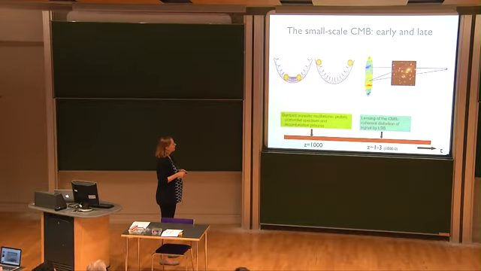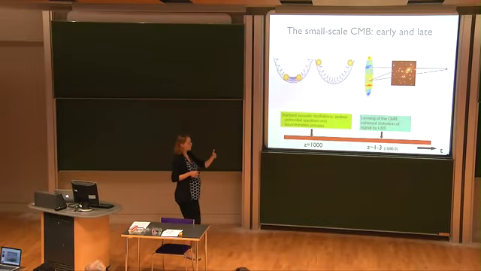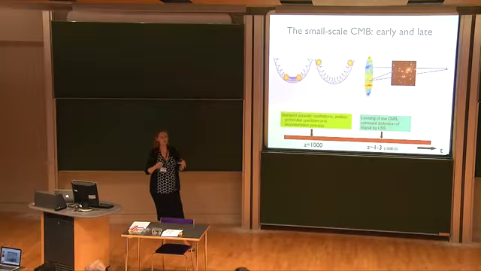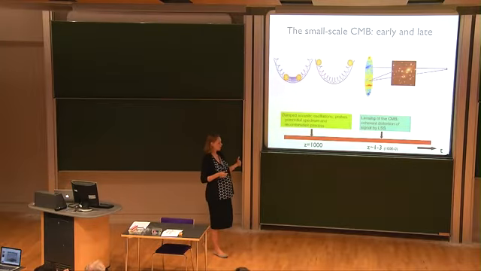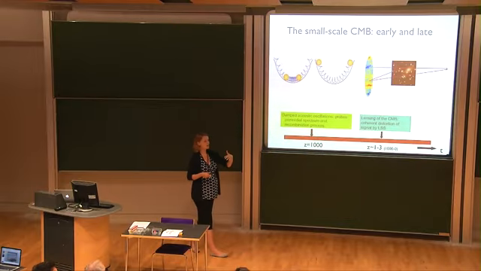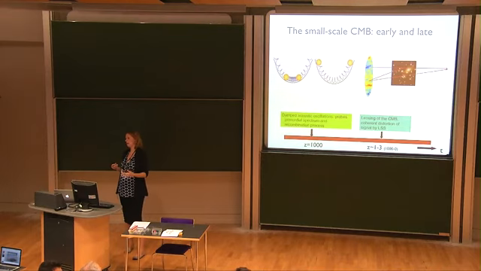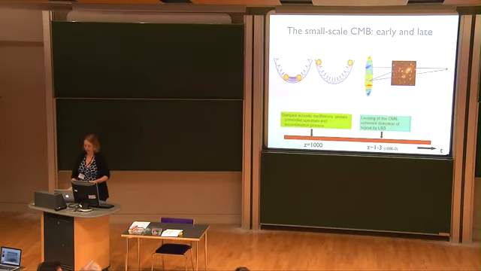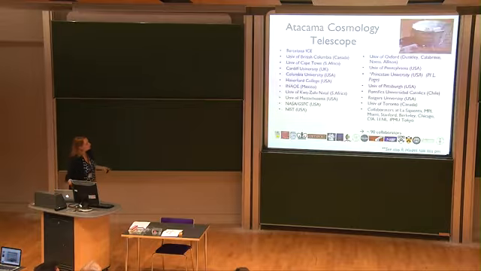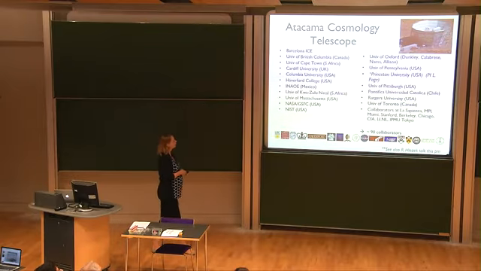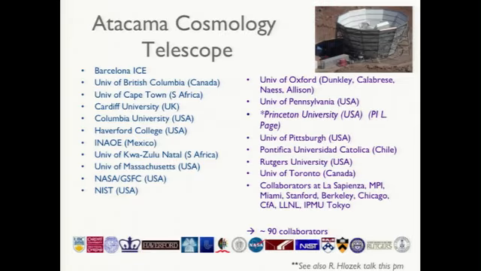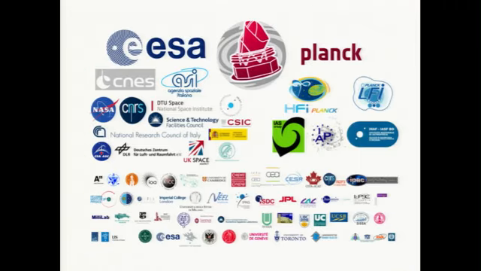The CMB as a backlight gets distorted by all the large-scale structure in between us, and the signal gets coherently distorted. And that's picking up mainly signals that dominate at redshift about 1 to 3, but really you're picking up large-scale structure all the way from recombination to today. So you've got these two different measurements. So I'm going to talk about results from two experiments that I've been working on. One is the Atacama Cosmology Telescope, led by Lyman Page in Princeton. We're also going to hear a talk by Renee Hlozek this afternoon on that, as well as Planck, which we've already been hearing from George. Here's the slide of all the contributors.